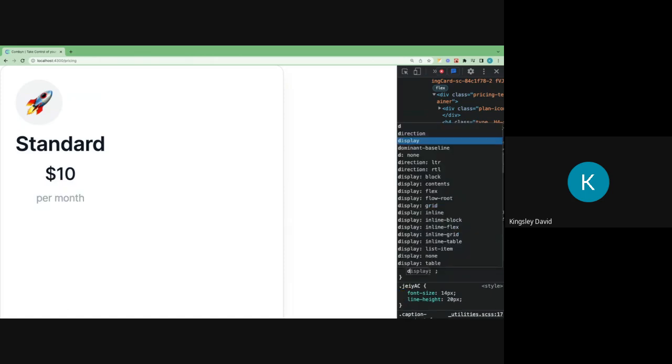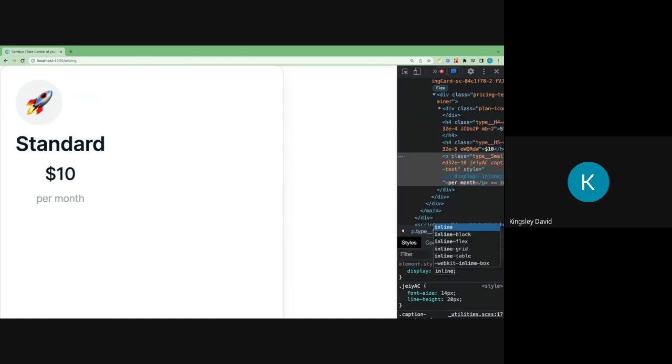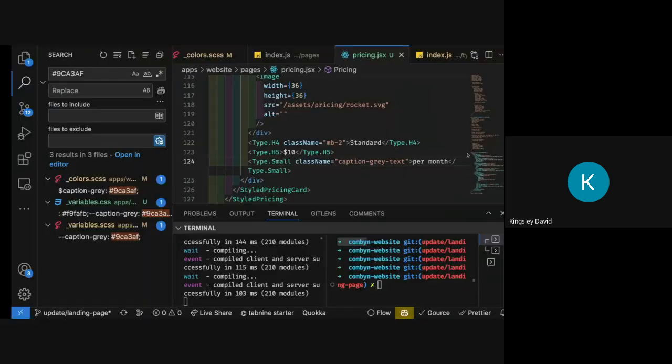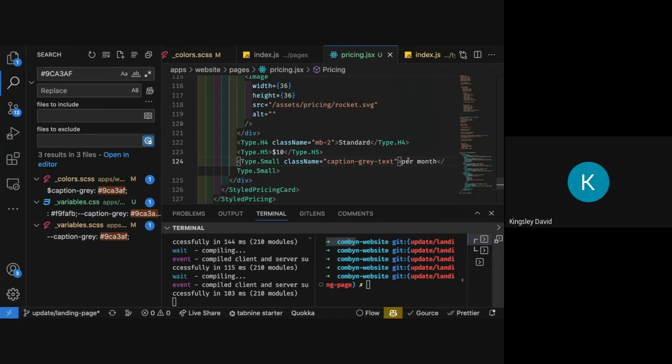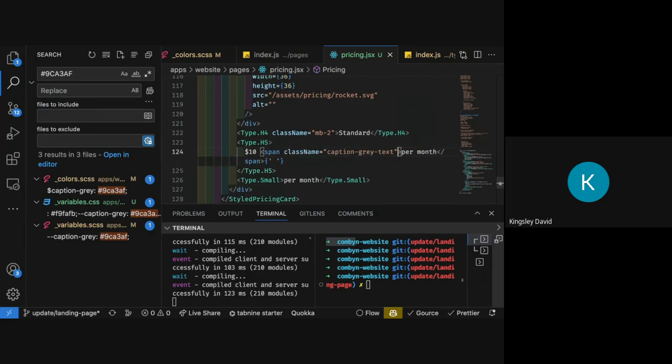So, for example, if I even change this to display inline, okay, yes, because it's currently on its own line. But let's adjust. So we won't use the type small. Let's just paste it here and call a span tag here, paste it inside, add the class, so that we don't need to use the display flex just to get it to be on the same line.